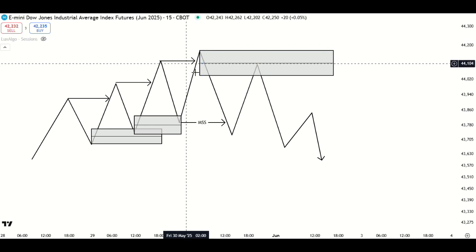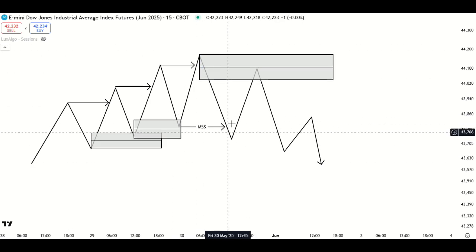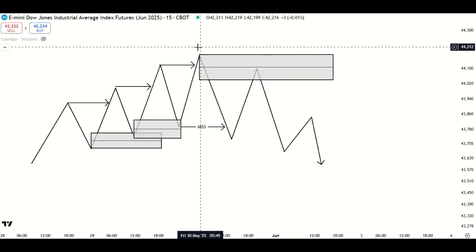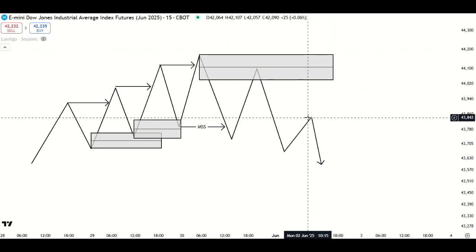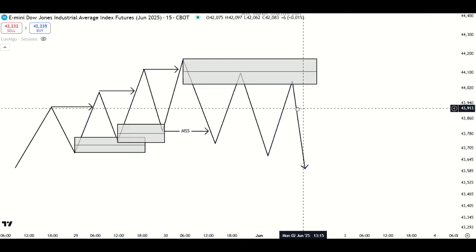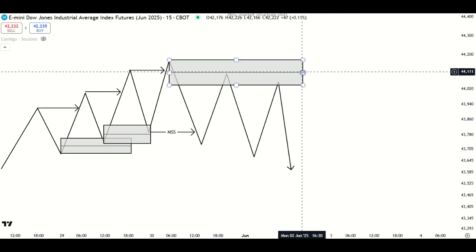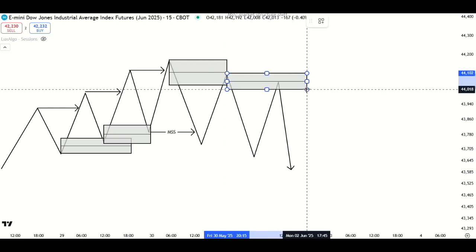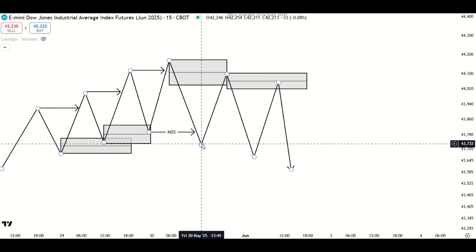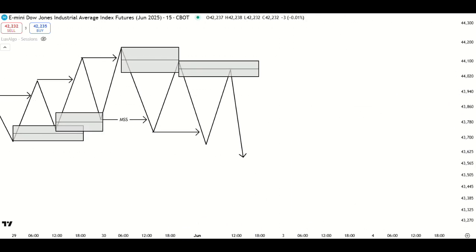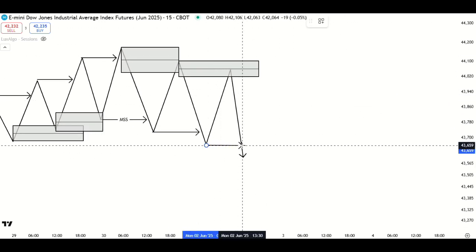Now what you're gonna do is, when the market structure shift happens, wait for the retracement back into your high over here, and you're just gonna short the market. And again, it goes for an order block. You can see over here as well, this again will be break of structure. This too.